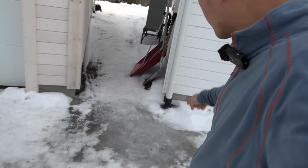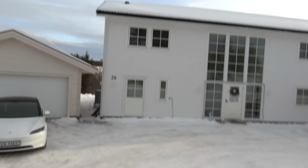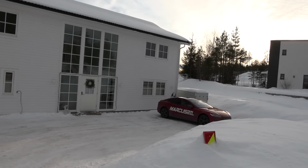This place here has become super slippery. Oh, shit. And then watch out for takras, which is... tak means roof, and ras is like... I'm not sure what it means, but we have so much snow on the roof there. Millennium Falcon is parked dangerously close to the roof. No, I park him further away.